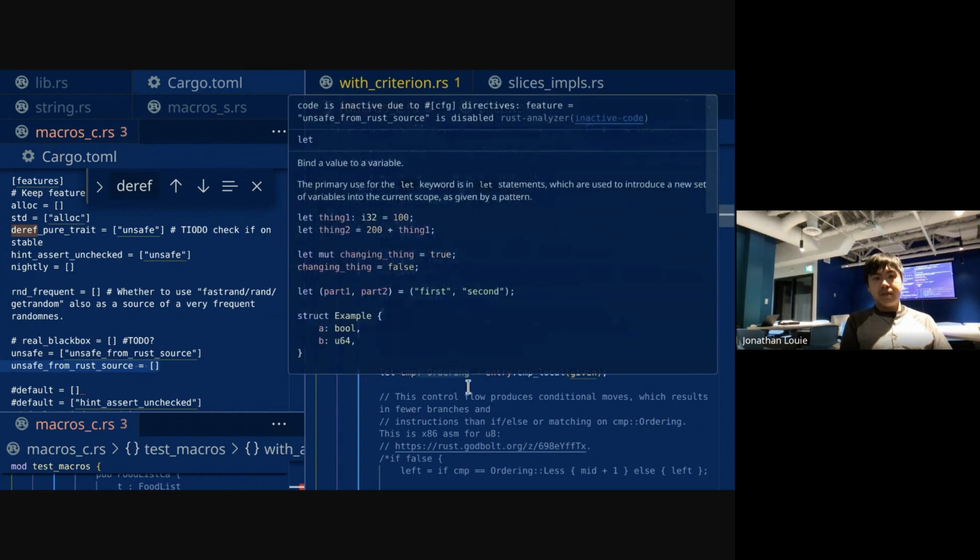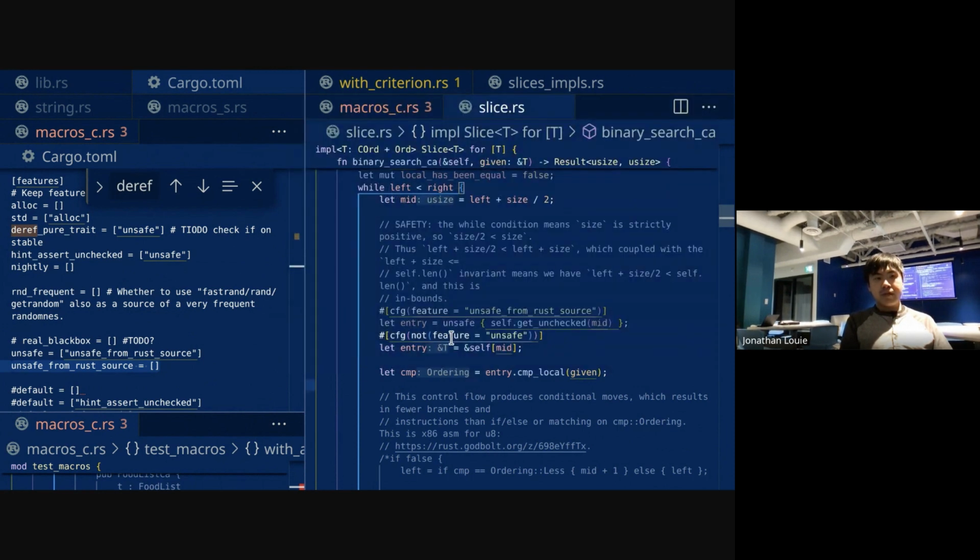But if you don't want any unsafe code, then you don't enable that feature, and the second part is true, and it just uses the standard access to get the reference to the item with the safe bound checks.